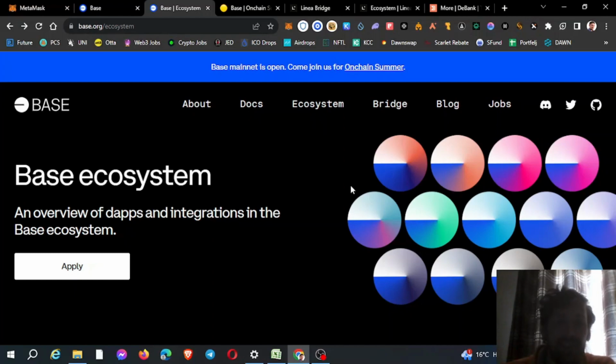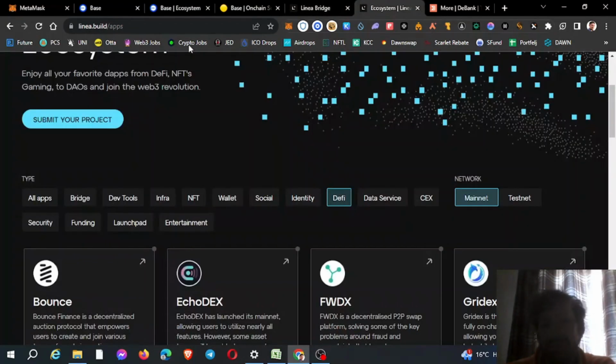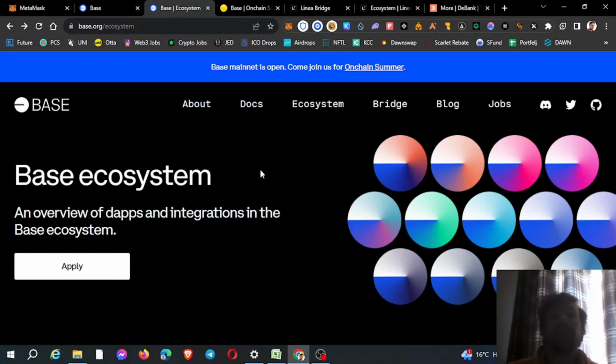But apart from that, we've also got 2 new projects coming up on chain. The first is Base, Coinbase's layer 2 solution. They launched about a week ago, and we've still got a couple more weeks of the launch campaign to catch the early days of the blockchain. We'll also be talking about Linea, which is the Consensys layer 2 solution for scaling Ethereum. They are Consensys, which means they are MetaMask's parent company, and as we know, they have so much funding, I believe somewhere around 2.3 billion. So if they decide to airdrop, you can bet it's going to be juicy.